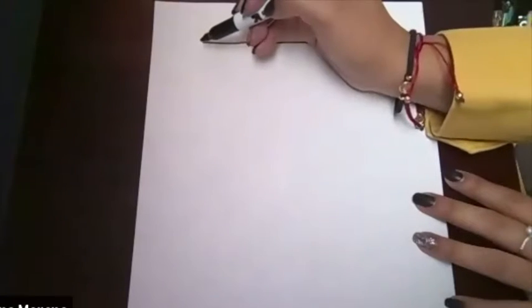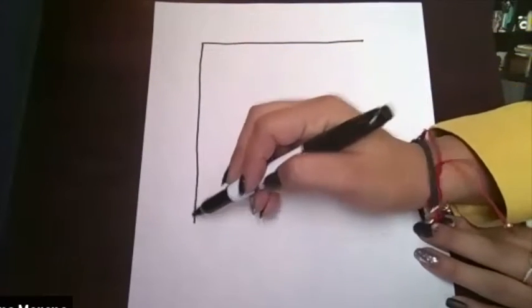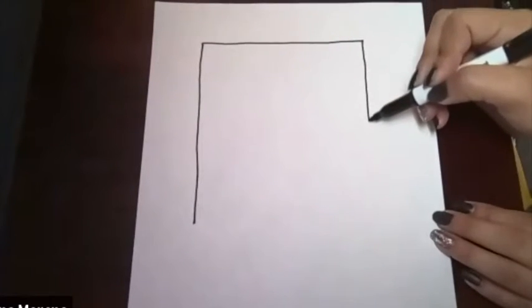And I'm going to go ahead and start with the very, very top over here. So what we're going to do is we're going to make a line across. Just a straight line across. And then we're going to do 2 lines coming down on both ends of our line. And then on the other side, at the very end, you want to come down. So it almost looks like you have a box, right? Remember, Frankenstein's head is kind of boxy looking.